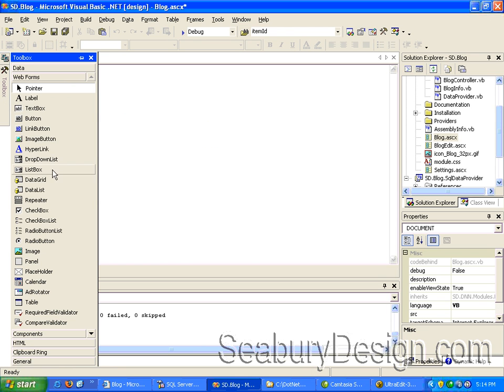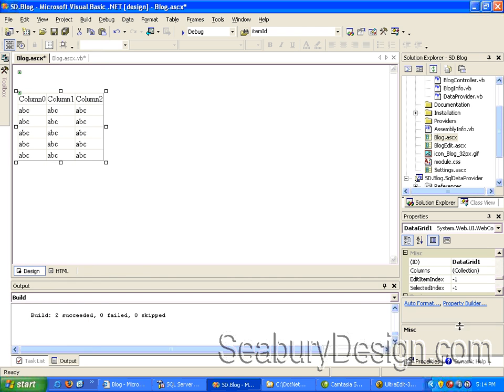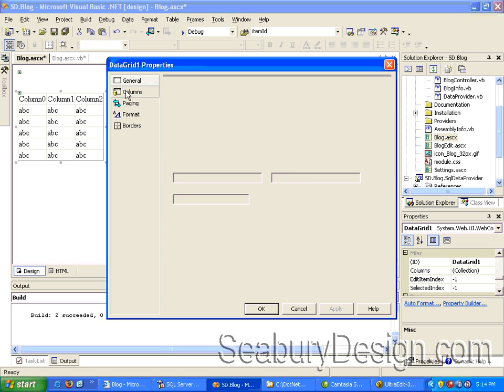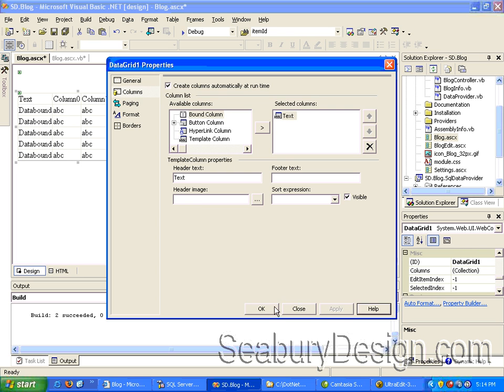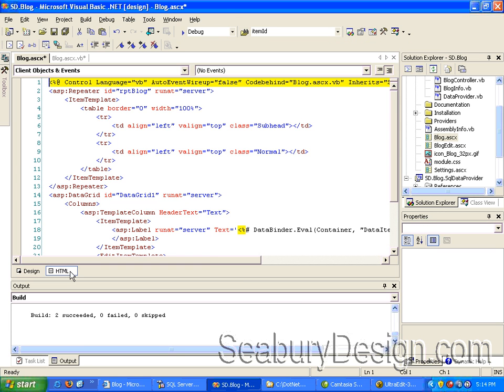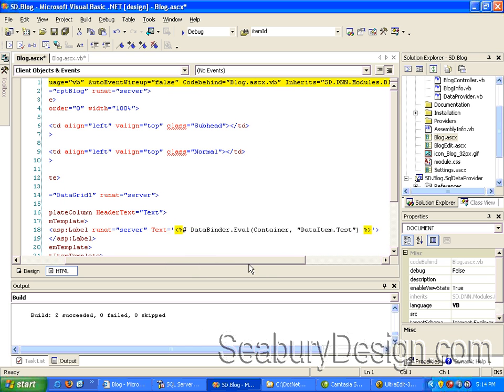Let's go back in, and just down here I'm going to add a data grid real quick. Do the property builder, columns, let's add a bound column, and let's call it text. Convert it. Say OK, go back into HTML, and here is the part that I'm looking for.